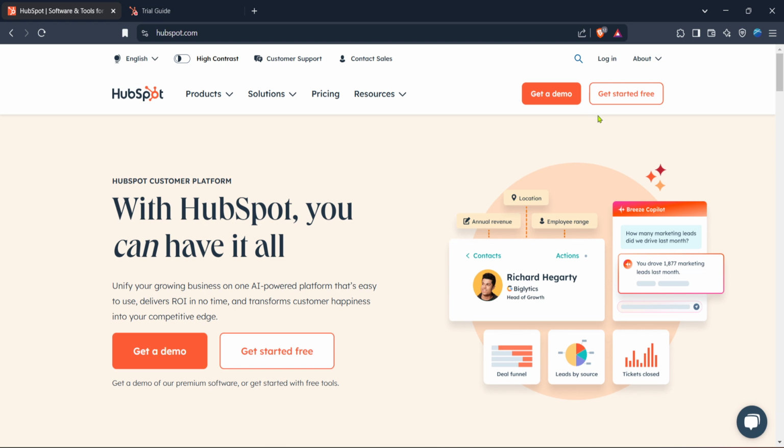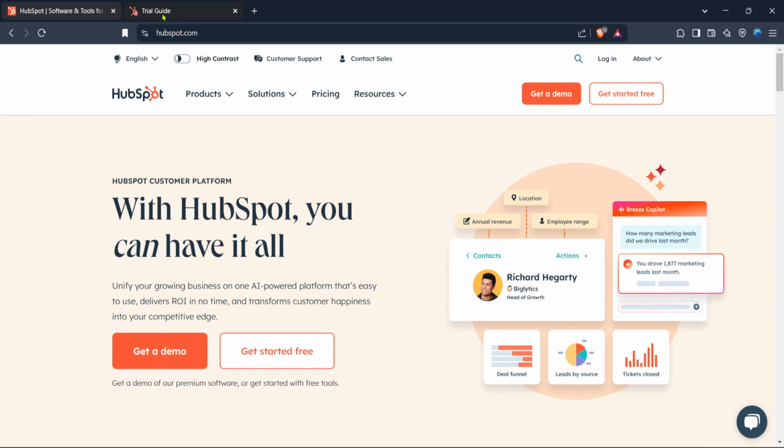You can easily find it by simply searching HubSpot in your web browser or typing in the URL directly if you have it saved. Once you're there, look for the login button. It should be prominently displayed, making it easy to access your account. After logging in, you'll be directed to the HubSpot homepage. From here, you'll find a multitude of tools available to you, but our focus today is on managing forms.